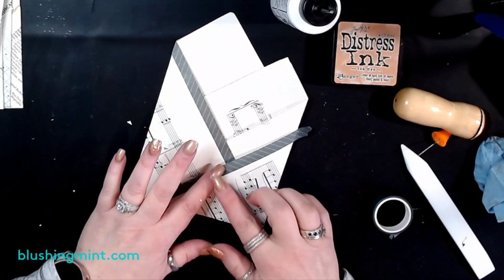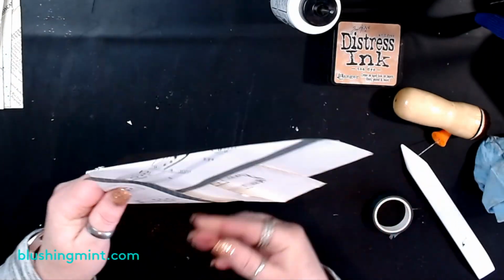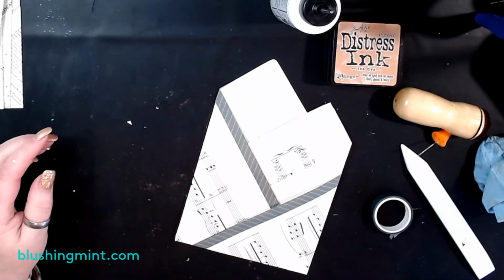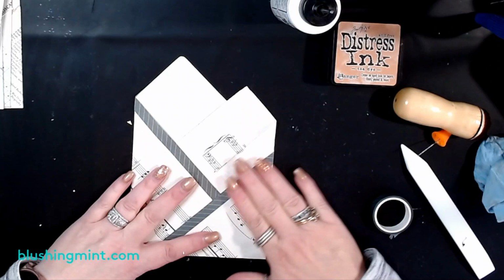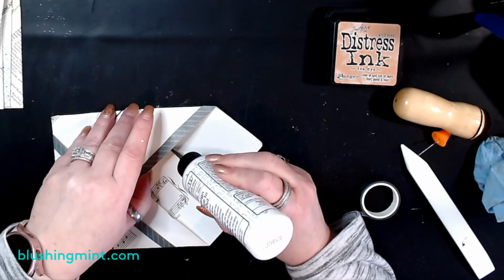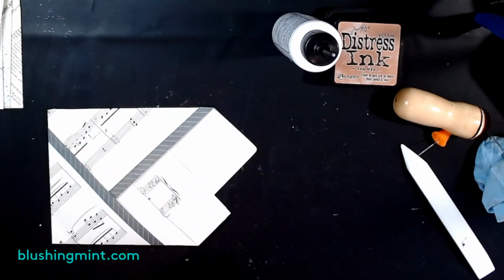Sorry, friends, I'm still fighting this blasted, I don't even know what it is. I literally don't know what it is, but I'm very much so over it. I'm not over it, but I'm definitely over it. And then we're going to have another one coming out here. Yeah, I don't know what this stuff is, but man, it is lingering forever and a day.